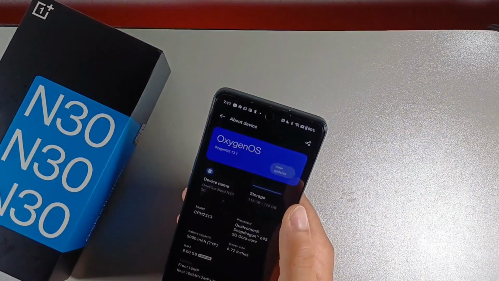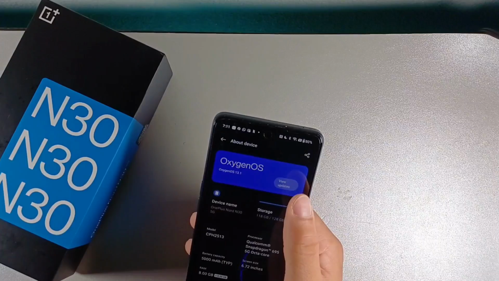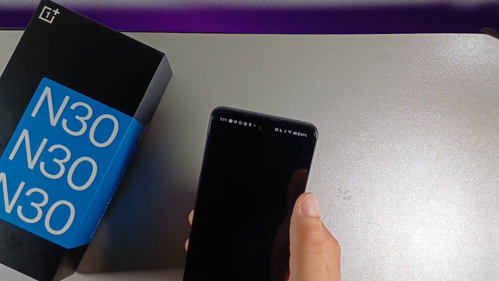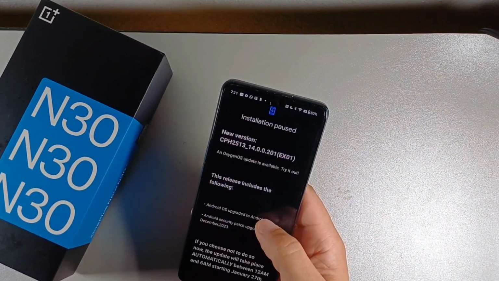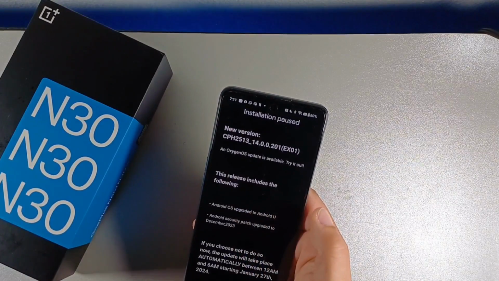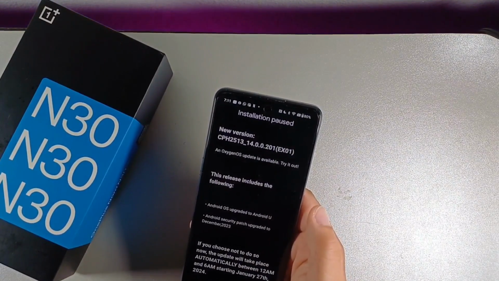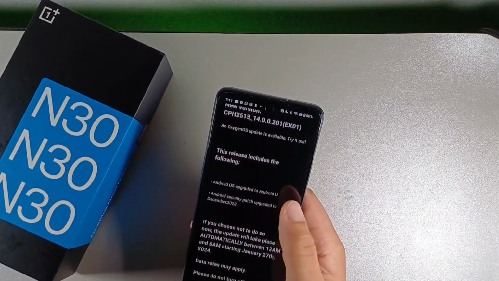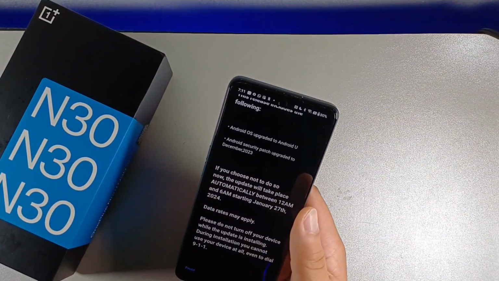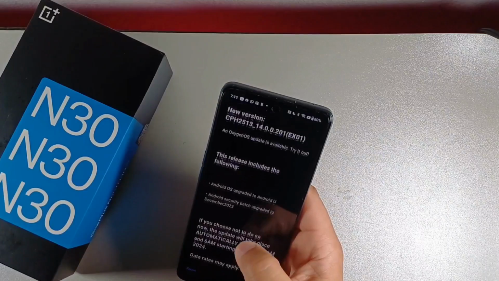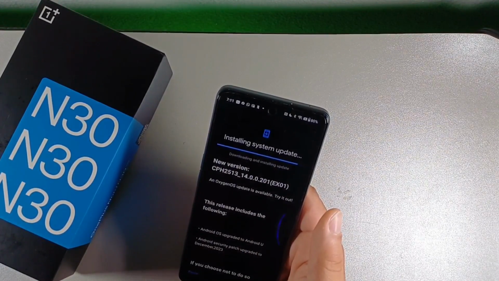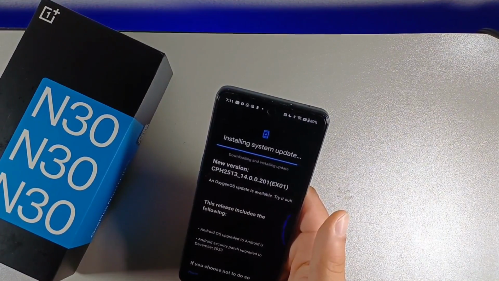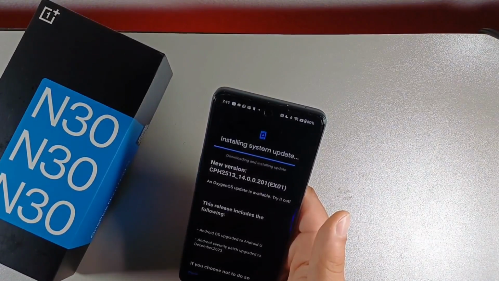And so you can see right here that you're actually going to get 2 more years of security updates after this big update on the OnePlus N30, which is definitely really good. So let's go right here. It says we're running on Oxygen 13.1. You got to go here, and you can see right here that it says we do have the OS upgraded to Android U, which is Android 14. And then you get the December 2023 security patch as well. But we're going to go ahead and hit download and let this thing start to install. And you can see I was downloading it for a little bit of time. It does take some time to actually download on here.